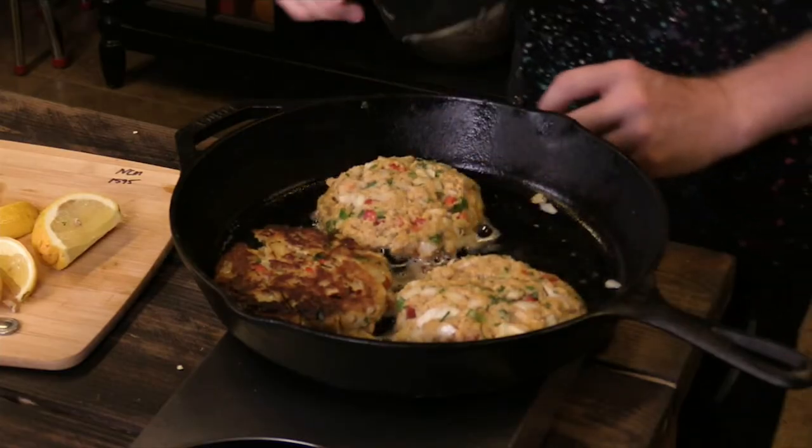How about crab cakes? Would the recipe be any different? I would make a crab cake with this same recipe, but make sure that you have enough crab in there. A crab cake that does not have enough crab in it and doesn't have the big lumps, that's... If I had one key to making a good crab cake, it would be to keep nice big lumps of the filling in there.